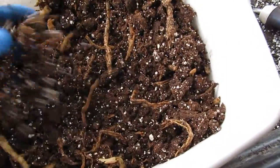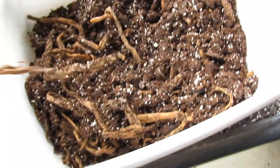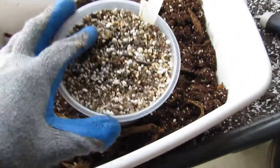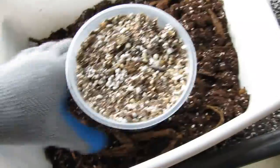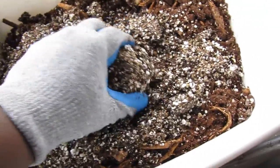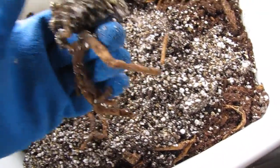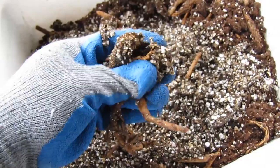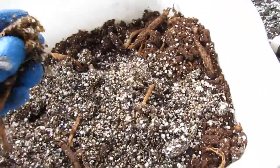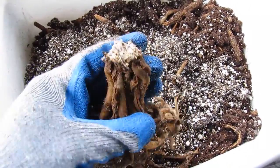Here is the final one. You can't even see the stems or anything with this one. That one may be a gold one. Yeah, this one just broke up in my hand, so that one for sure is gone. But the others I will pot up and see what happens.